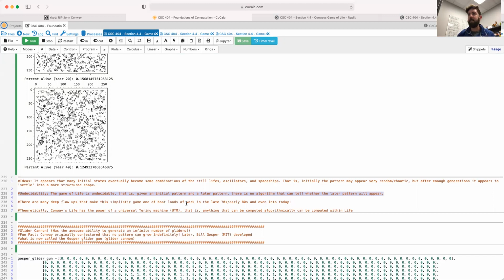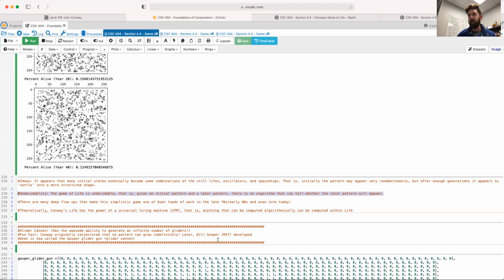And one of Conway's early questions was to think about if it was possible to have one of these little machines or these little games actually continually generate stuff so that it could have an infinite amount of outputs. Originally, he actually thought that that was not doable. He conjectured that there was no such pattern. So this question of, is there going to be some type of cannon that can constantly keep on shooting out things over and over? He thought that was not actually possible, that there was no such pattern that could grow indefinitely.